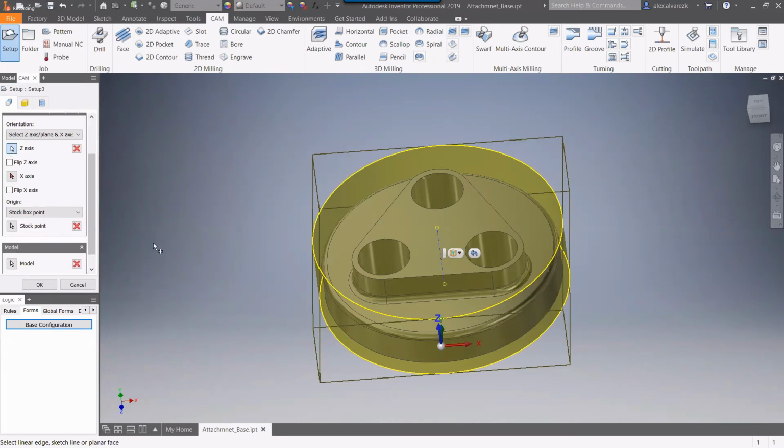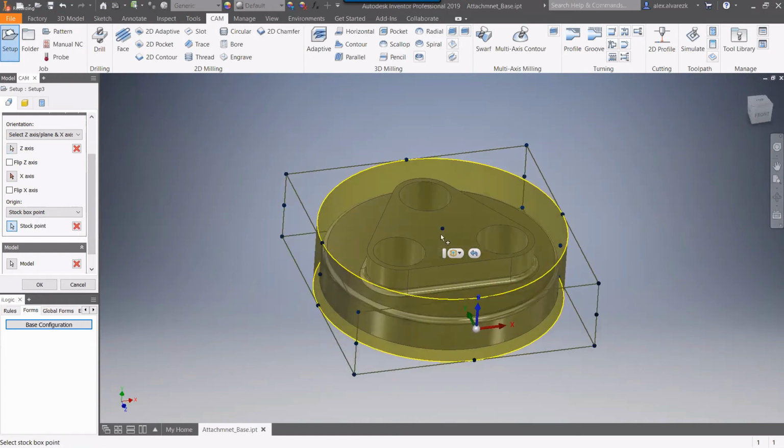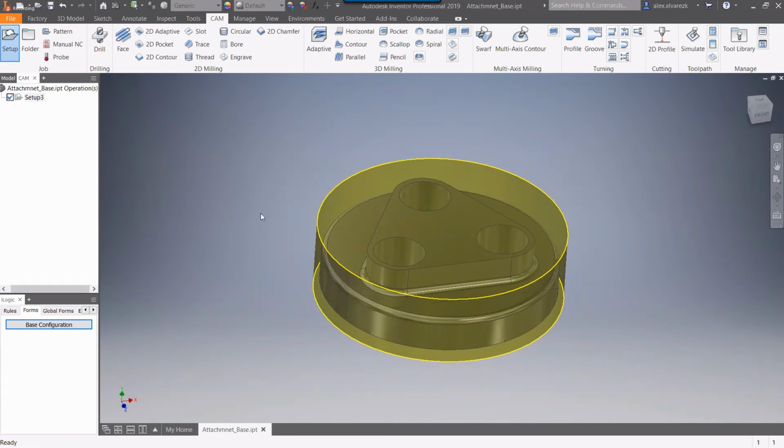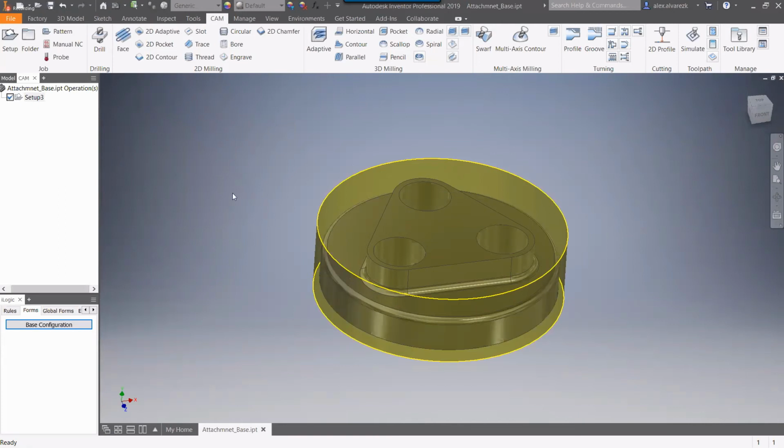And now the last step here is going to be selecting some sort of a stock point, right? Where do we want that home position to be at? In this case, we want that to be the center of the cylinder, and hit OK, right? So pretty straightforward, not too bad. Reason why I went to a relative size cylinder is because this specific part has the option to change in diameter. And I will talk about that a little bit down the line, of how I created this form and some of the logic that's behind this specific model.